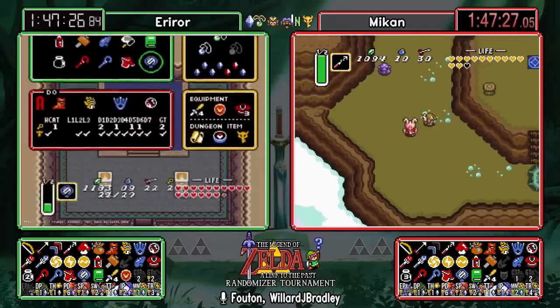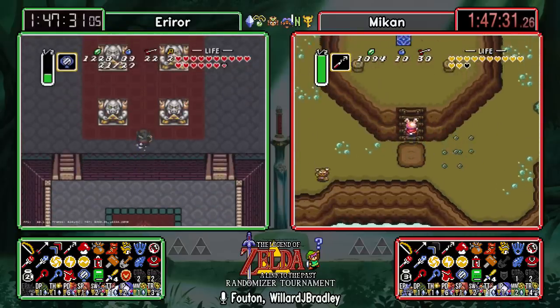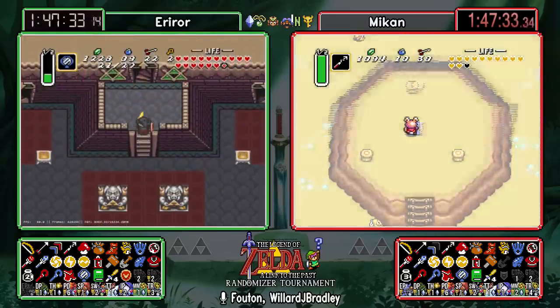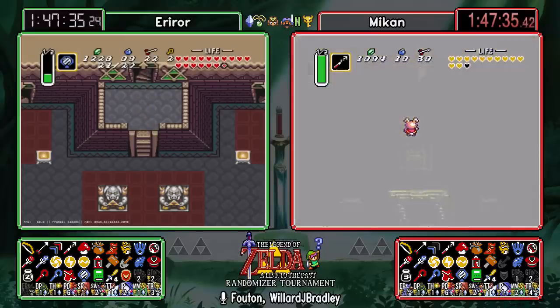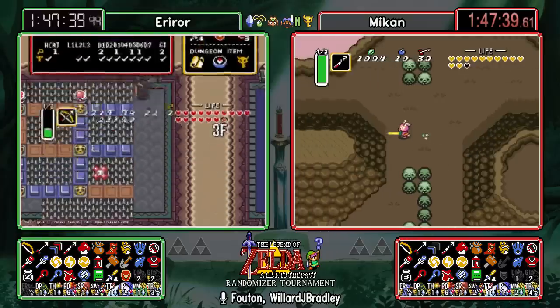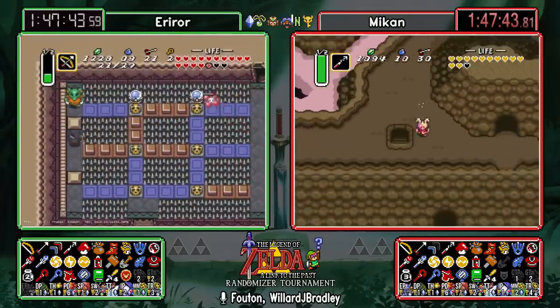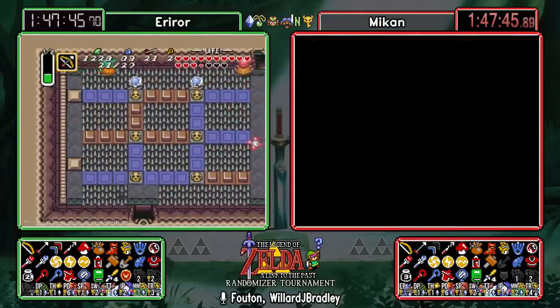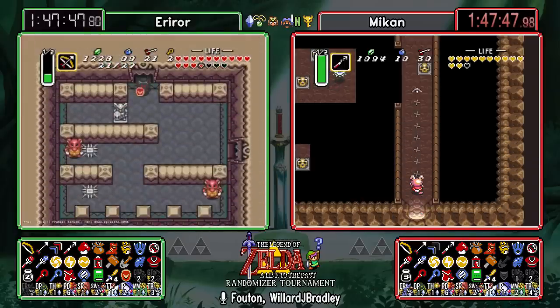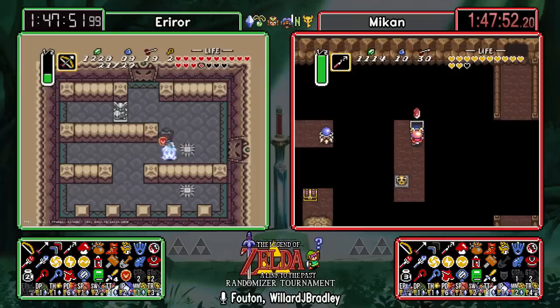Vanilla big key, shovel. All right. Digging. Skipping towel room, heading straight up the gauntlet. Mikan in the screen of the Hookshot Cave. Will he go in? And that's GG right there. All right. Wow. And he is barely behind Eri too, just how long he spent in Ganon's.